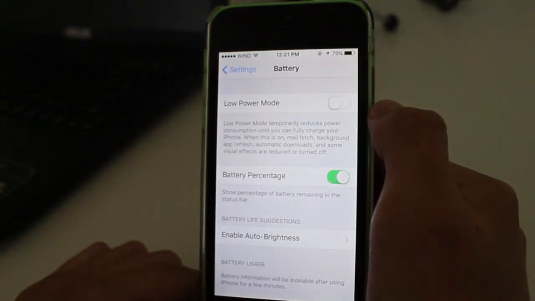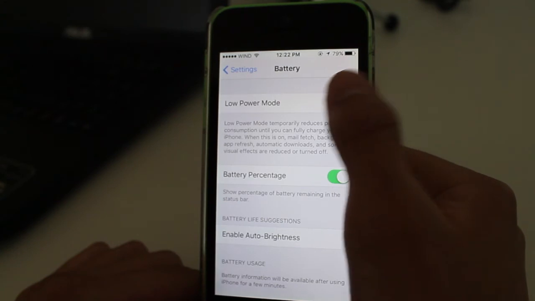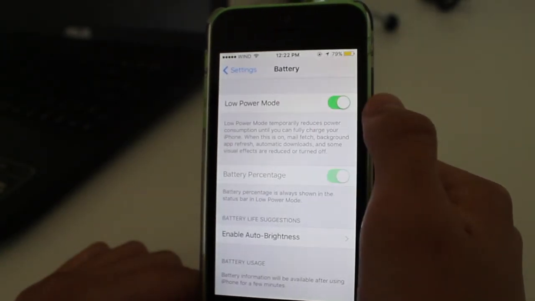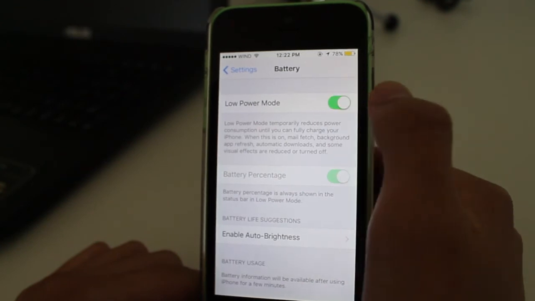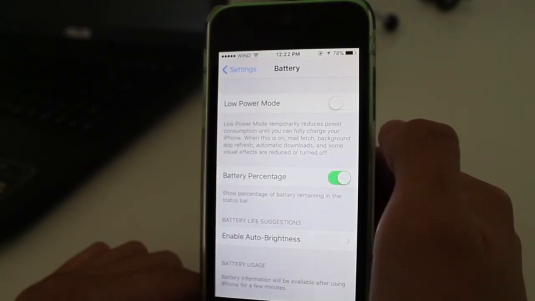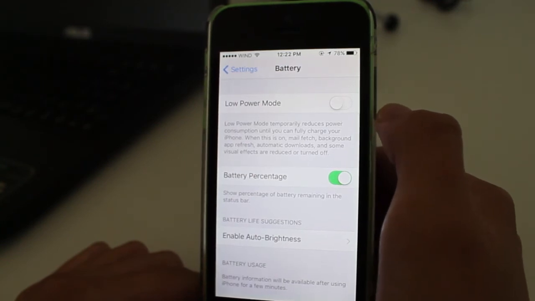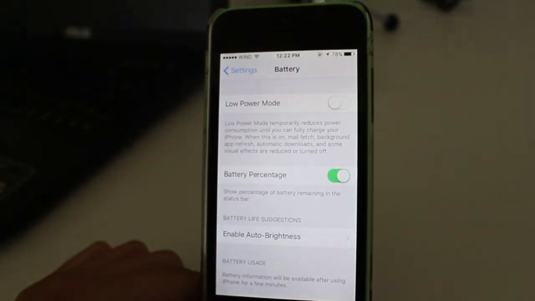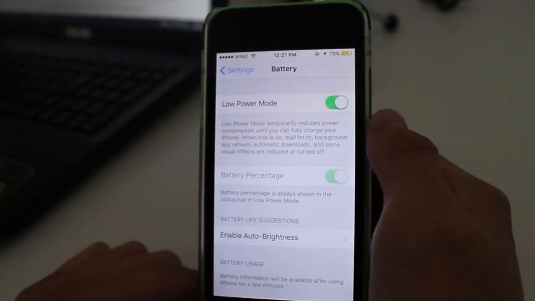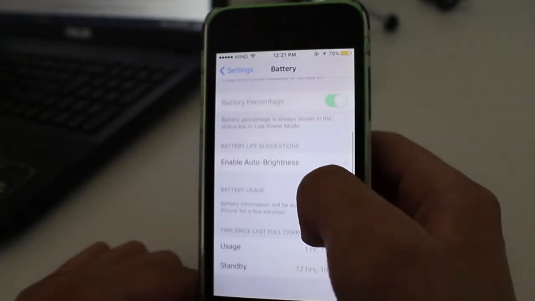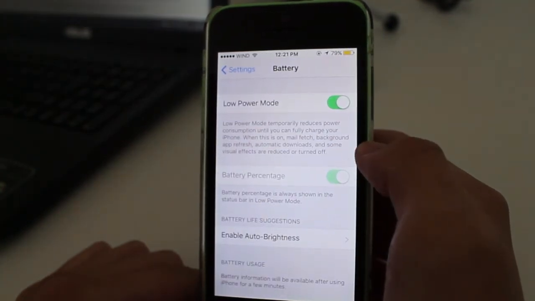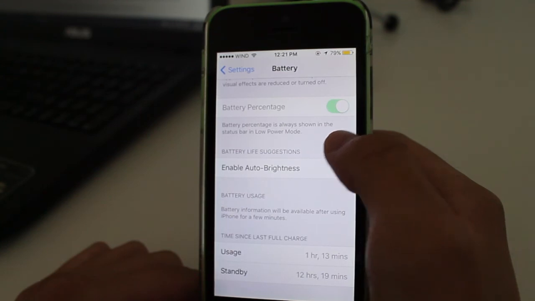Now, when I used it for one whole day, I actually found that it did save a lot of battery. Like at 10 o'clock p.m., it still had maybe 30% left of battery. And when I tried it without low power mode, I only had about 20% left at the same time. And I use it a lot. I have every feature on, like GPS, I use Twitter, I have everything on. I'm a power user, and it did save up a lot of energy in low power mode.